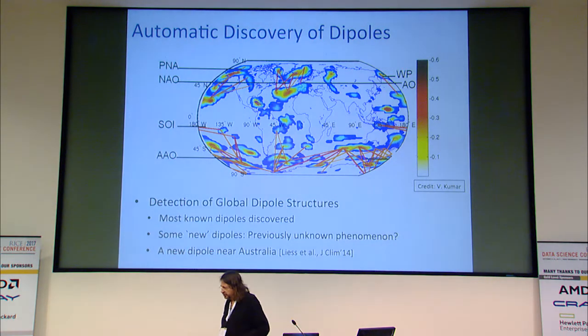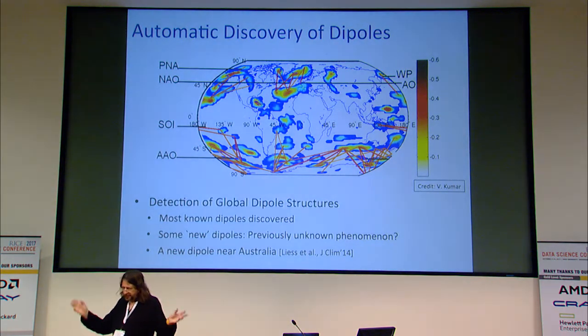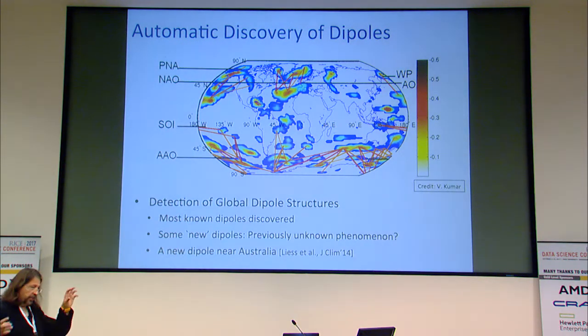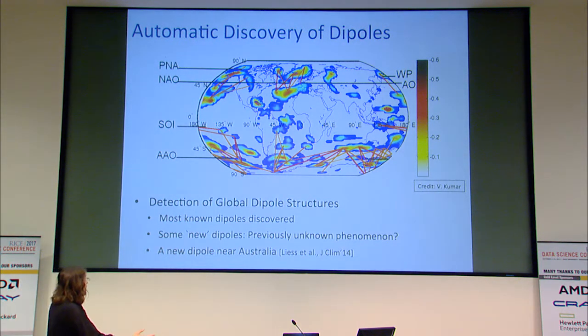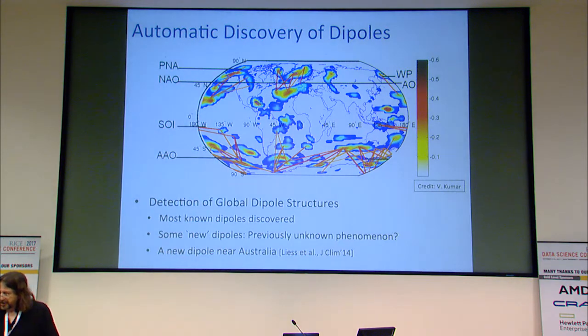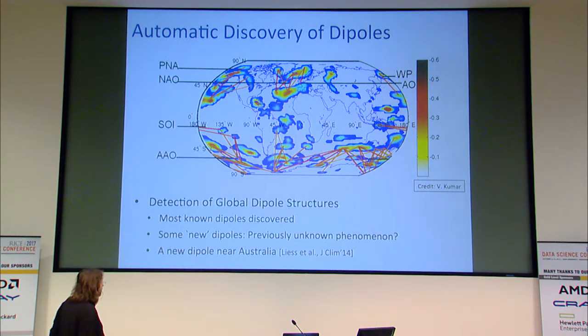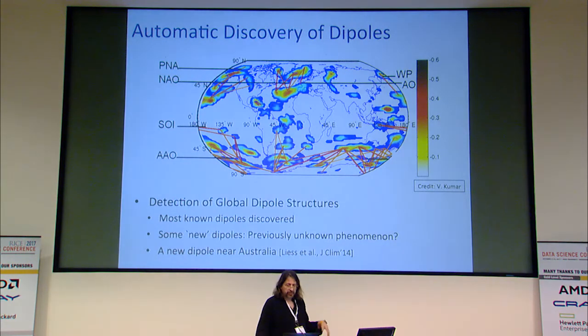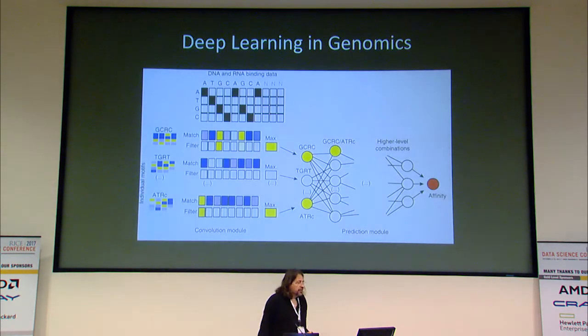This one I find particularly interesting. So the climate has these antipodal moments, so points on the surface in space and time that kind of co-vary. And the most famous one is the El Nino effect, where you have a warming and a cooling that kind of relate to each other. But people have been searching for these, and they found new ones using machine learning, somehow down in Australia. I don't know what it means.